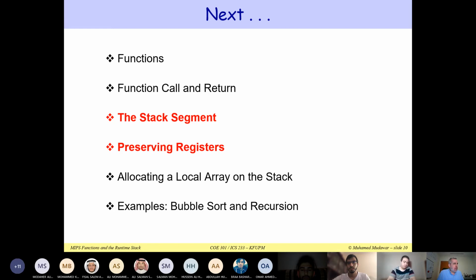Okay, so what about if you have nested function calls? For example, if I have function f calling function g and function g calling function h, so we have nested function calls. What will happen to the return address?